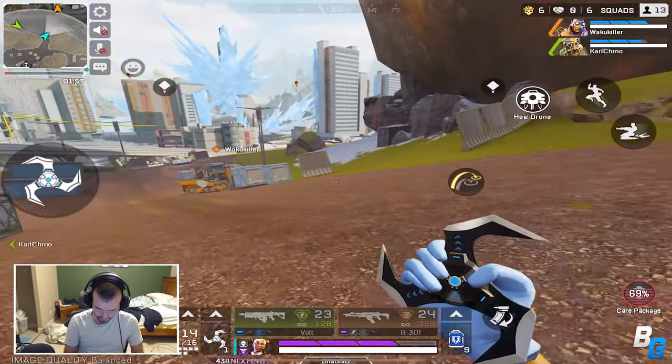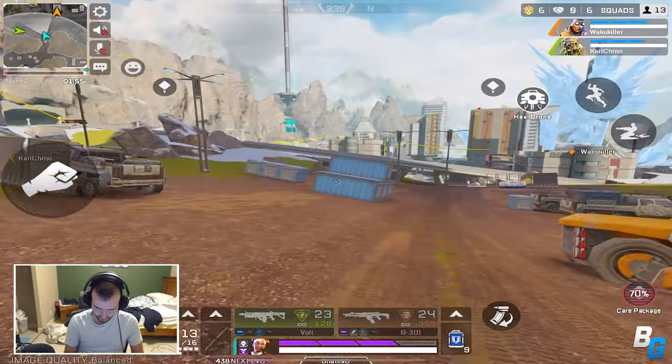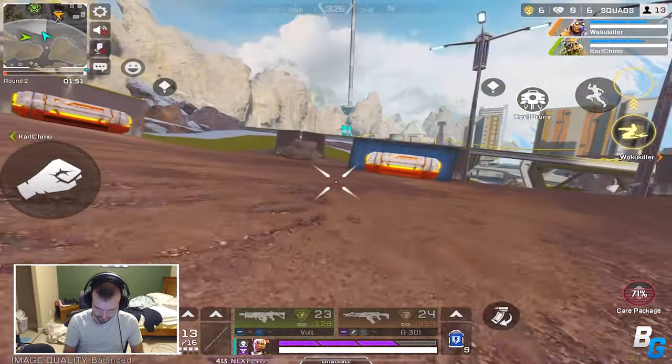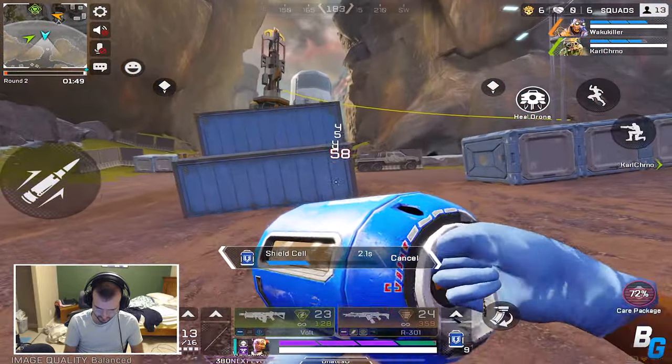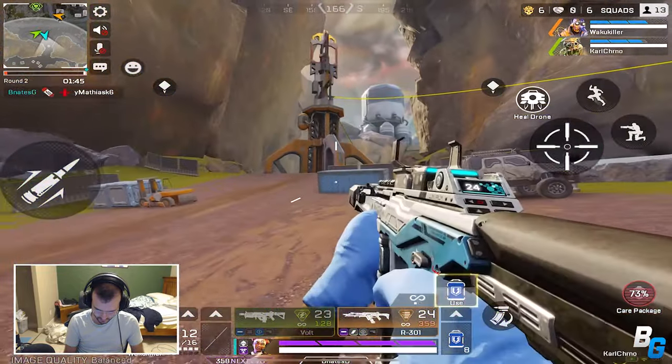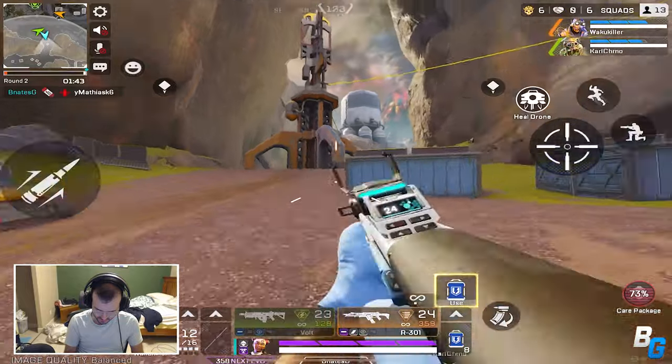Throwing thermite grenade. Okay, give me a second. I need to pull back. Just giving my strength. Okay. 1v2 is better odds.